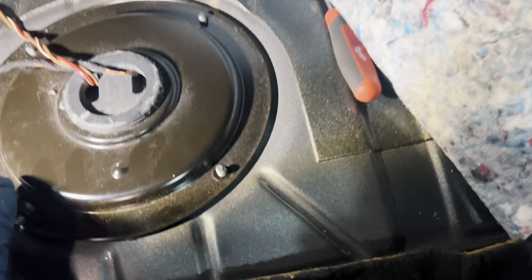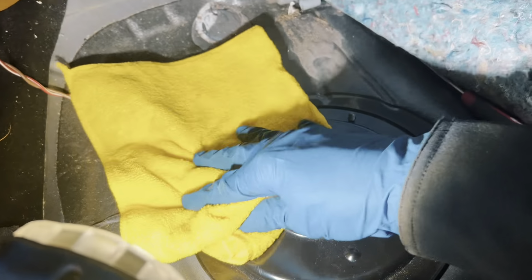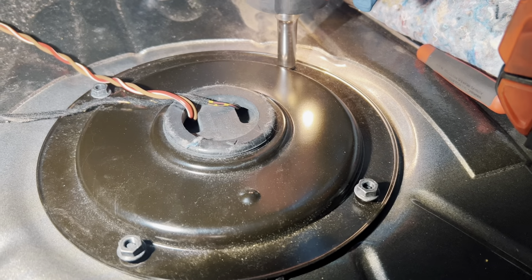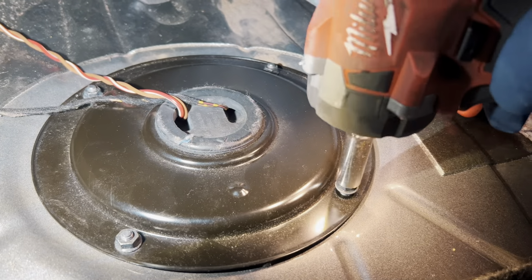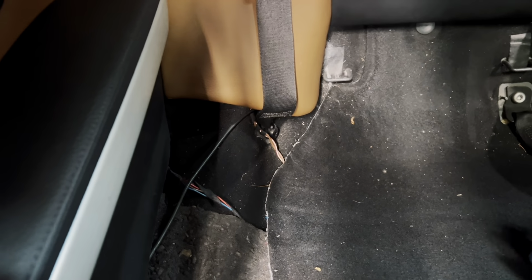Slap our 10mm nuts back on. Start by hand, just zap them down. Ah, spider. Ooh. Goodbye. Some of the tools out, lids back on, this, carpets down. Hopefully this fuel smell kind of gets away from the car in the next day or two.